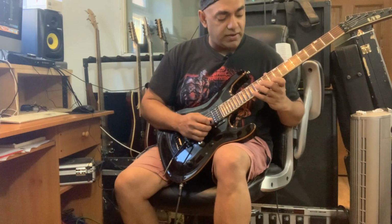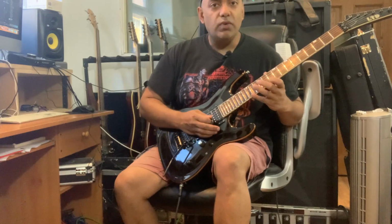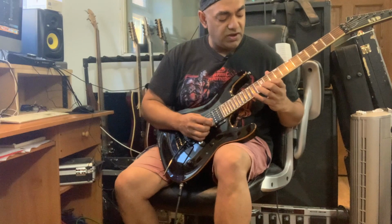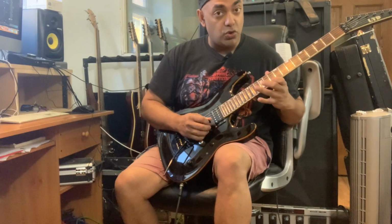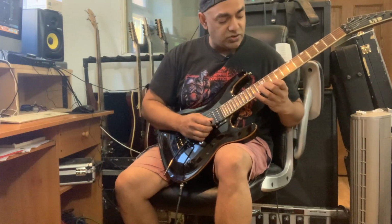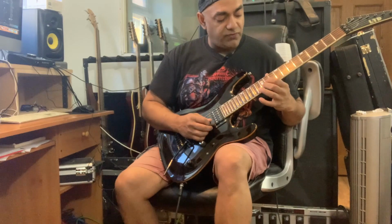So on the first passage we're going back up straight away. So we're just doing a 3 note per string, a very Malmsteen kind of influence, 3 note per string, 3 string arpeggio. 1, 2, 3, 4, 5, 6. So this is your 6th note of the sextuplet. Okay, so 1, 2, 3, 4, 5, 6.